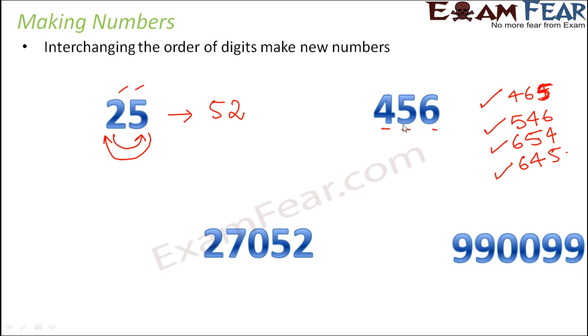But when you are dealing with bigger numbers, there are more possibilities. For example, here you had so many possibilities. Now here you will have all the more possibilities because you have more digits. So 2 can go here, 2 can be placed here also, 2 can also be placed here, 2 can very well be placed here. You can play around with the digits because you have more places. It is a 5-digit number, so you have 5 places, and they can interchange amongst themselves to form many different numbers. So in this way, we can make numbers. In fact, this is the way numbers are made.